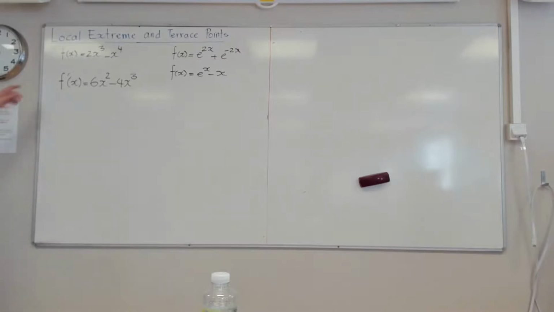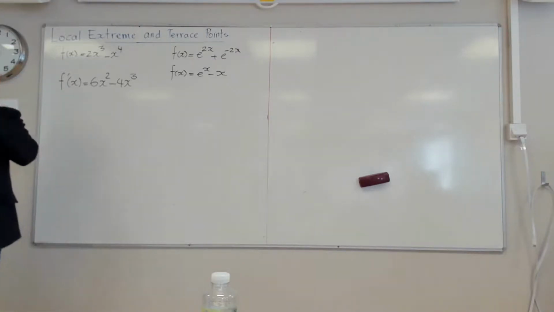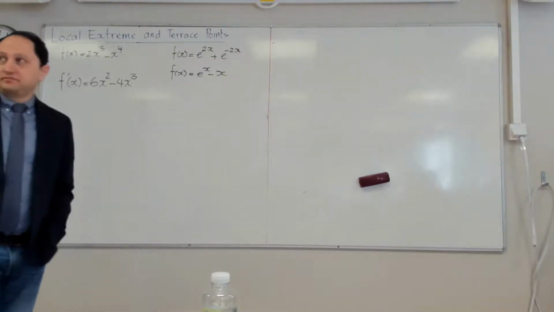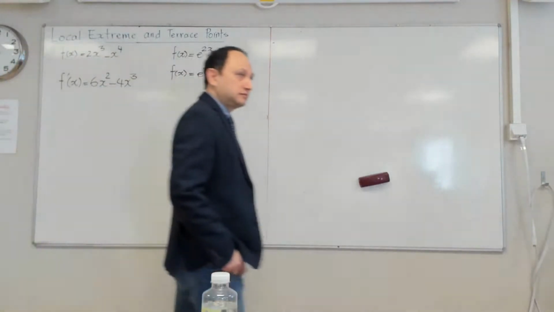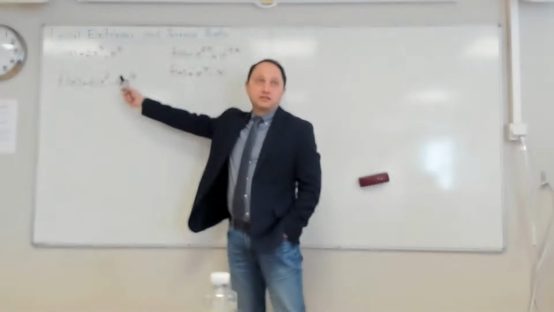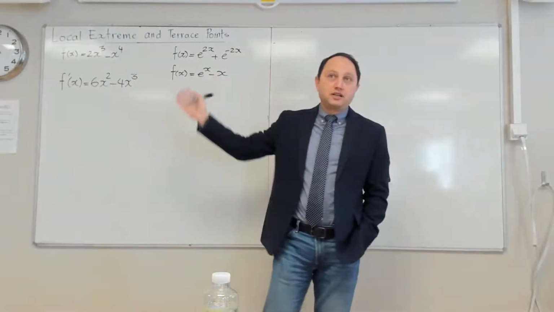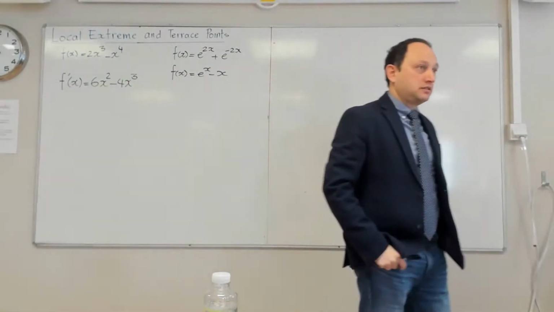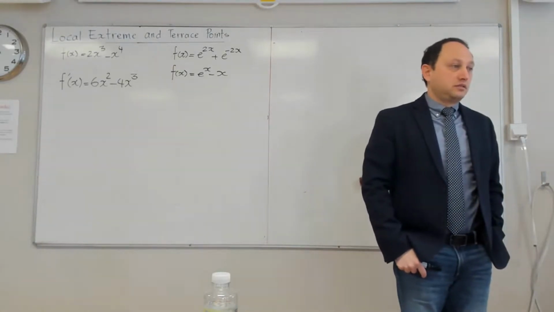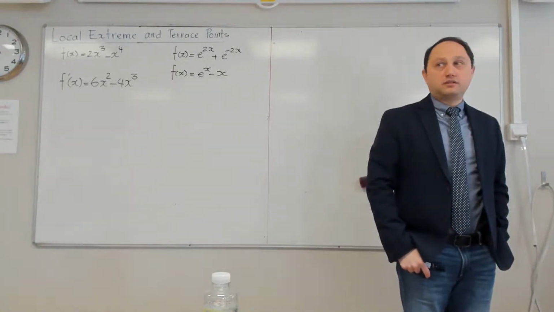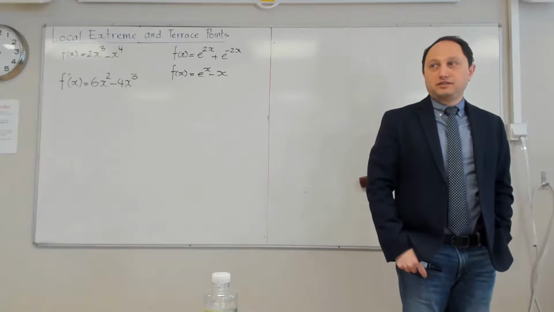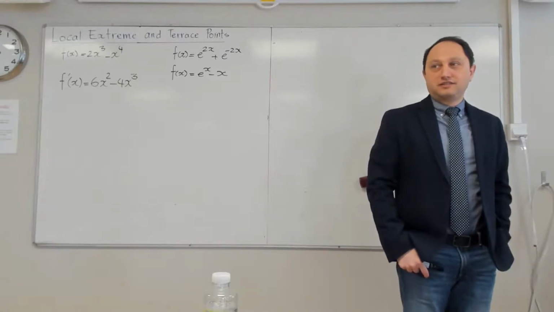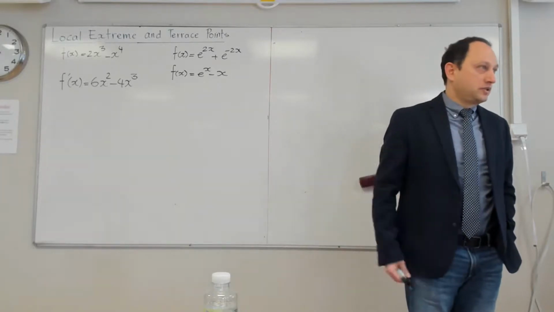Okay, did you finish this one? Yes or no? Did you finish the first one or not? Yes? Okay, is there any terrace point for this function? Yes or no? Haven't you finished? I got one terrace point and also a local max. Yeah, I think that's correct. So there is a terrace point here, yes?